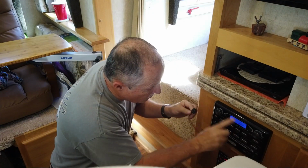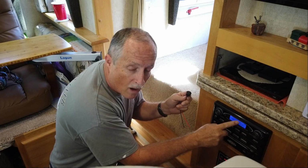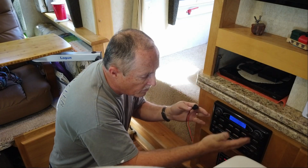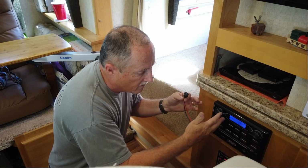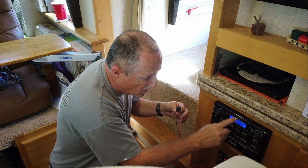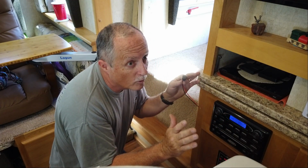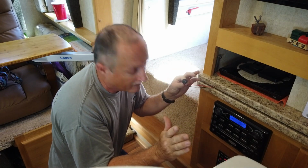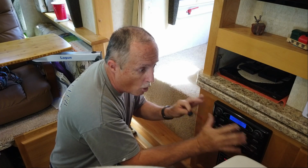Okay, my goal today is to get rid of this power that's always on to this radio. I mean, the only reason you'd want power is it would save the pre-programmed radio stations. But we travel all over the country, so we never save stations. And this light that you see, this blue light, is always on. And for some people, sleeping, that's not a good thing. So I want to be able to turn it off and actually make this whole thing dead all the time.